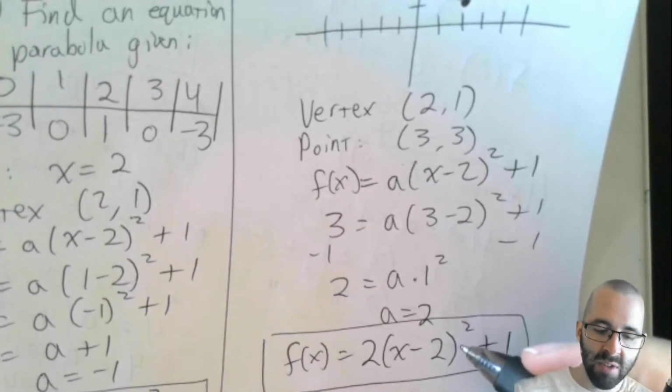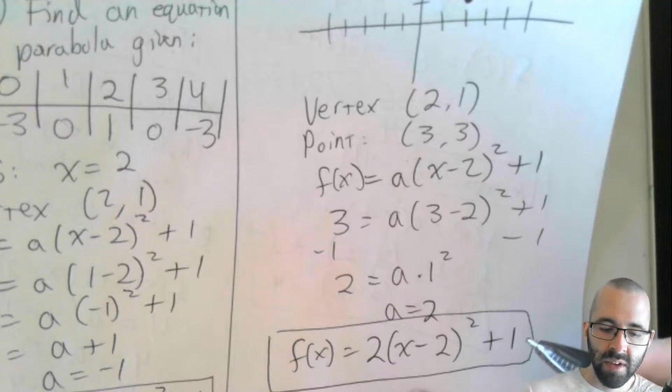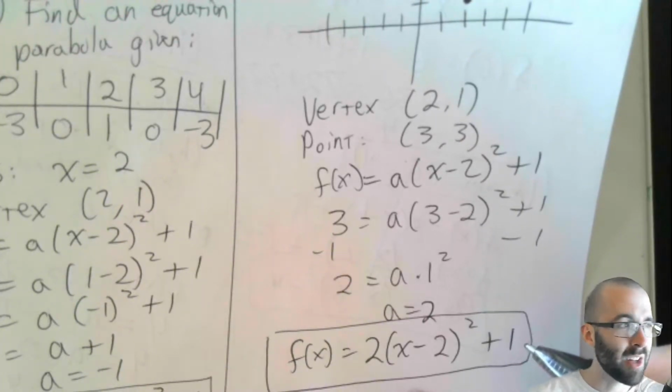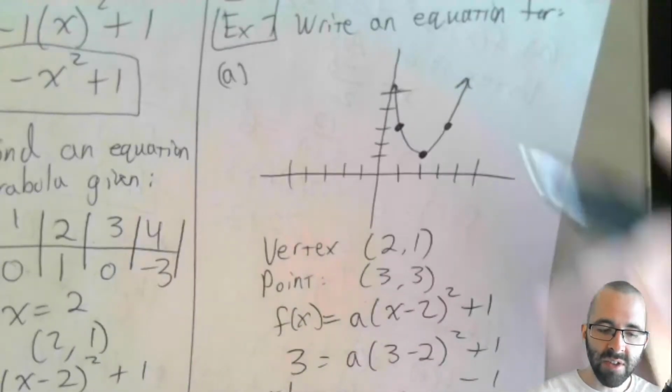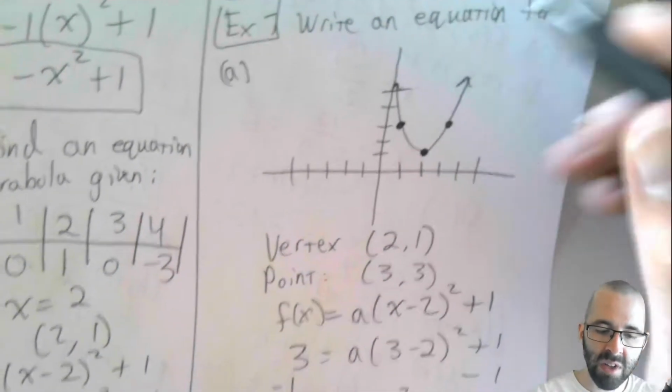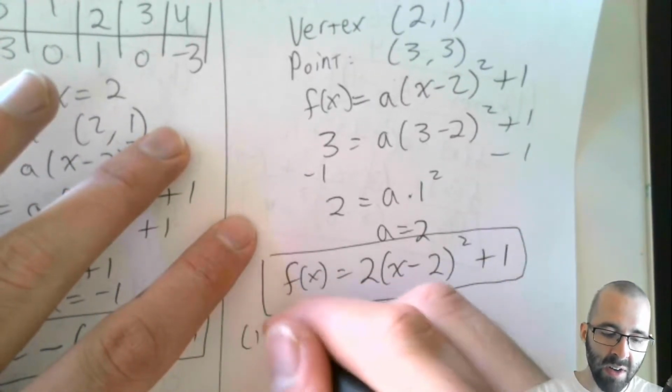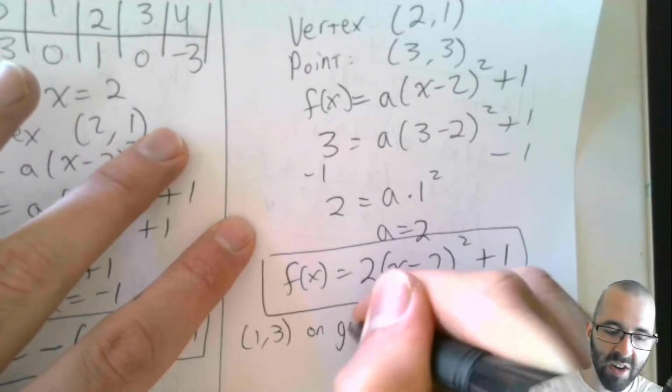As you come up with an equation for this, by the way, this is true for function transformations as well. I should have mentioned this. We can check our answers by plugging in another point. There's also this point right here. 1, 3 should be on the graph, right? 1, 3 is on the graph. We can check our answers this way.